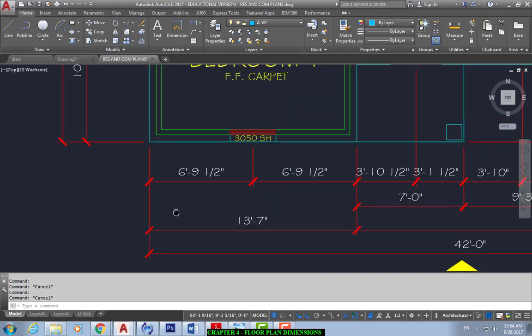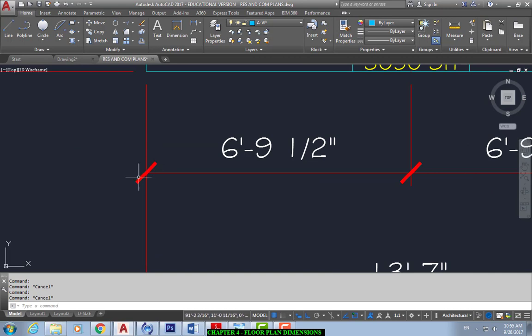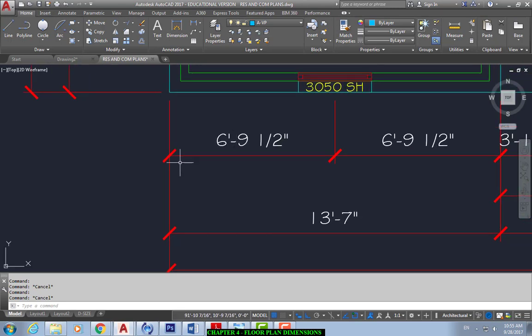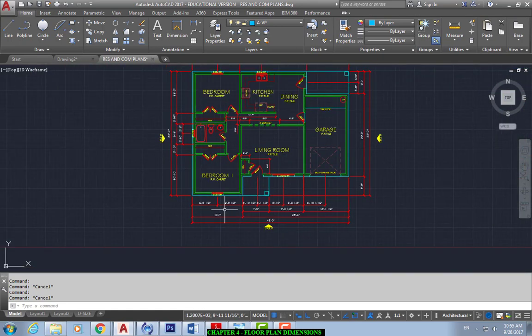The best way of seeing it, if you still have trouble, is that in a dimension, when you have an architectural tick, this tick goes at a 45 degree angle. So you know that the number goes here. Why? Because the tick is at 45. Why not here? Because if I were measuring from here to here, these lines are not going at 45. They're going the opposite direction. So if you haven't seen that, that's a little tip. If you're trying to put the number here, these ticks are not at 45, so that's not an actual dimension. Period. Okay, so let me go faster.